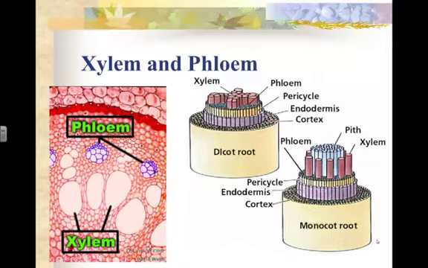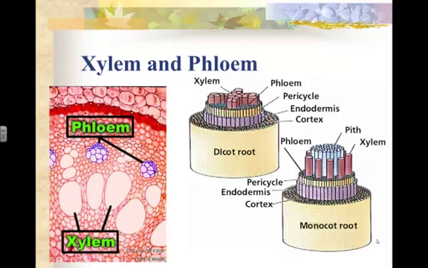Now here's how you're going to tell the difference between a monocot root and a dicot root. This is important, not for the quiz, but for lab. When you're looking at a dicot root, such as your lima bean, cut in a cross section, you're going to look for the fibrovascular bundle where? In the middle. And when you go to the middle, you're going to see the xylem is in the shape of an X.